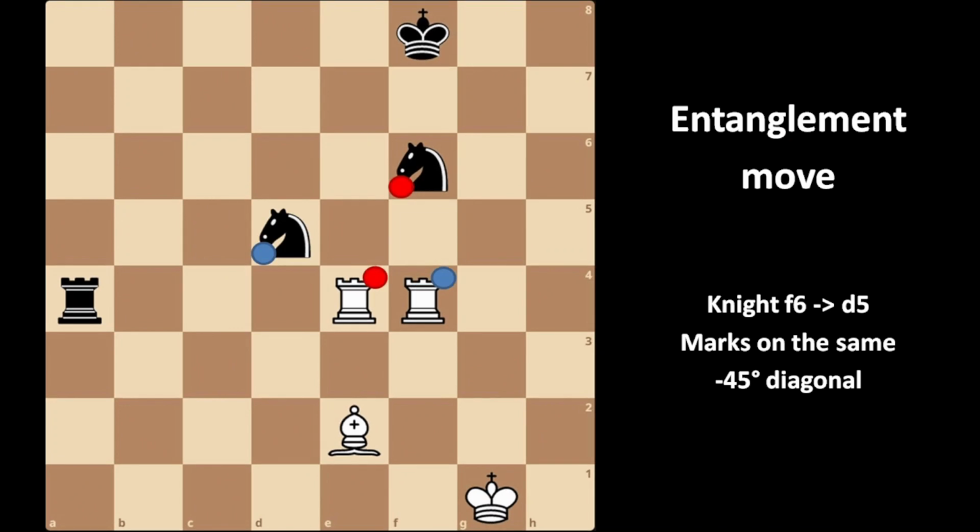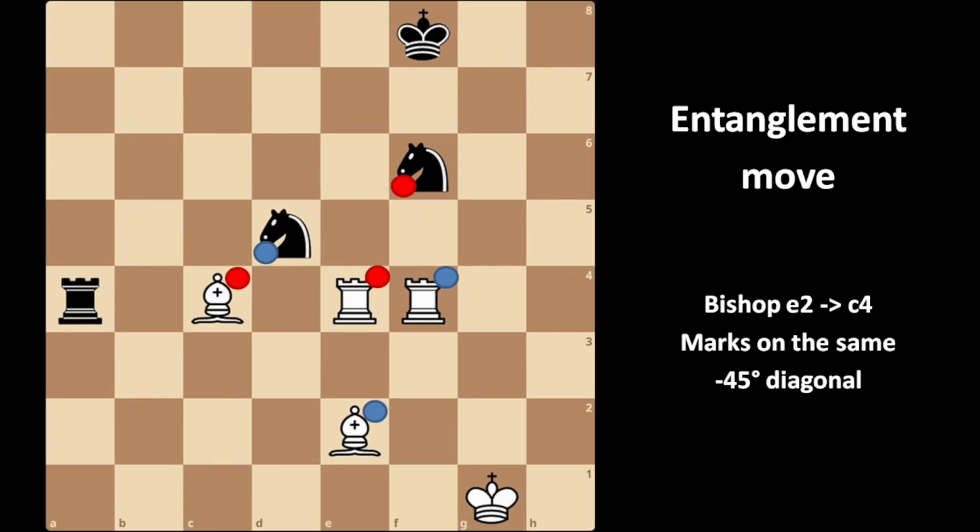In this example, the knight on f6 joins the superposition of white's indefinite rook on e4. All the participating indefinite pieces must be oriented such that their marks lie on the same diagonal, and each pair must indicate the same type of superposition, equal or unequal, as the targeted opponent's pair originally indicated. Indefinite pair instances with marks on the same diagonal are entangled. After joining the superposition, the marks are aligned on the -45 degrees diagonal.